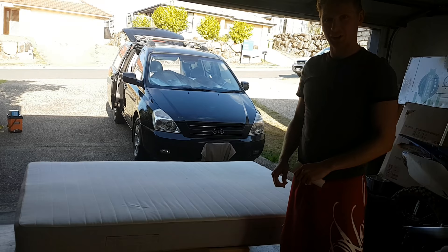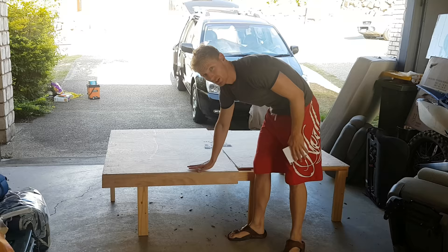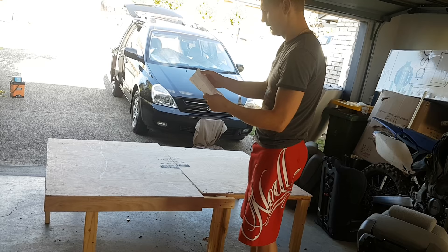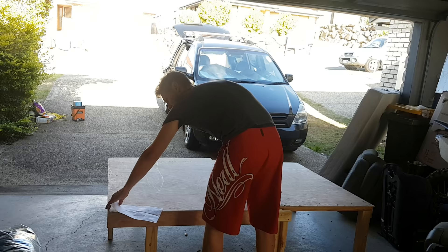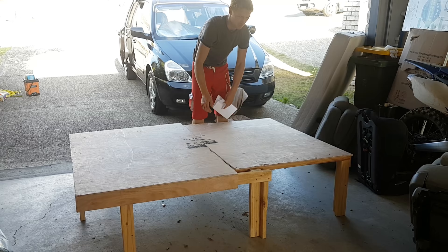Let's have a little look at how I put it all together. So this is the bed, this is the frame, completely folded out. This top section is 4 foot 6 in width, which equates to 137 centimetres, and it's 96.5 centimetres long, which works to about 3 foot 2. This bottom section is 4 foot in width, so you will get a bit of mattress overhang, but not too much — it's fine.